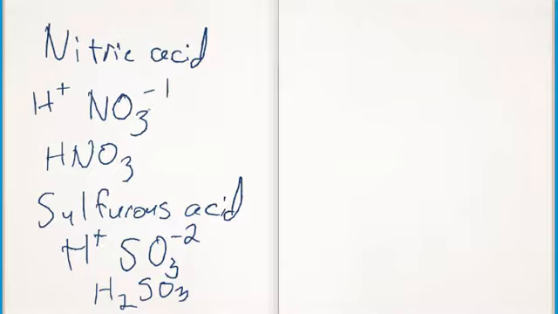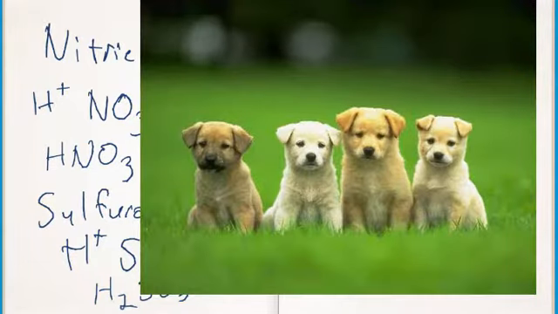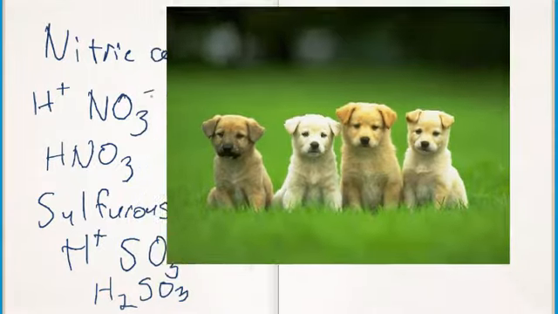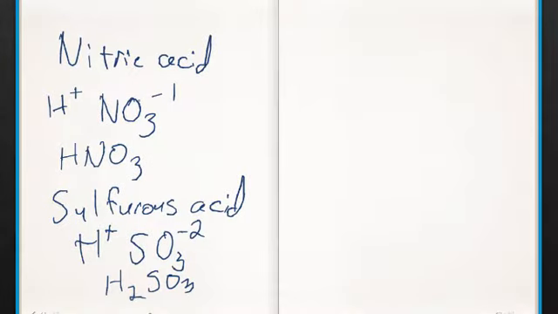We've done one of each. We've done a hydro-ic acid, we've done an ic acid, and we've done an ous acid. You really need to spend some time tonight and in the couple nights after that memorizing your rules of acids. Hydro-ic is ide, straight off the periodic table. Ic is ate ion, and ous is the ite ion. Just those 3 rules, that's all you need.